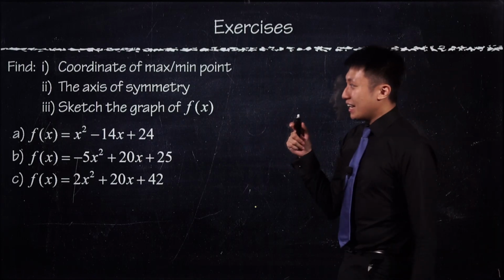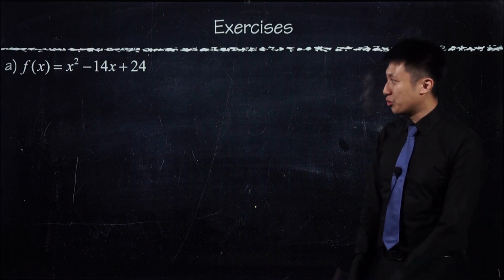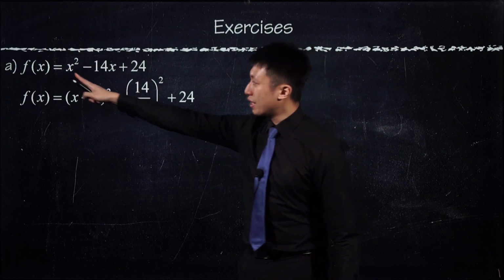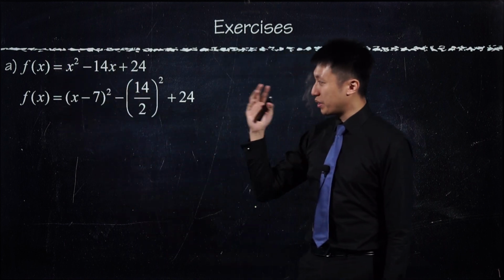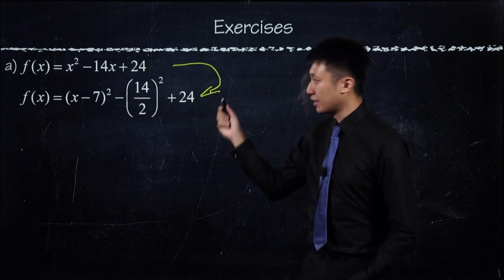It's answer time. Alright, so let's solve for this. For this one, I want to do all those things. So I do completing a square. Completing a square, coefficient is 1, is simple. I group this up, then make it to be this. Okay, so I skip the steps over here, and I get this one, right?